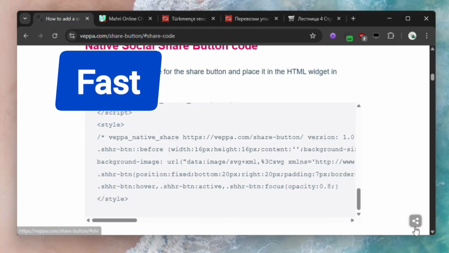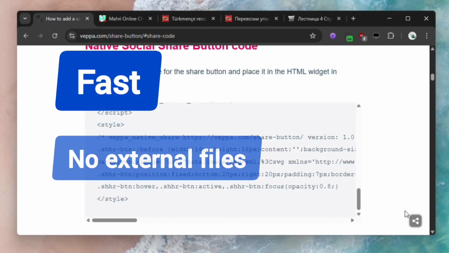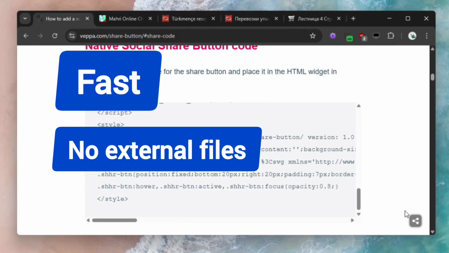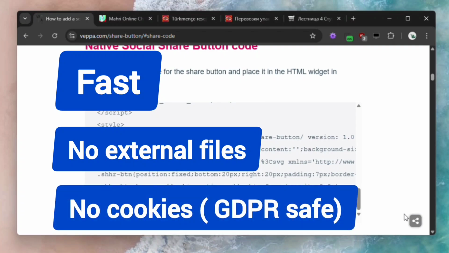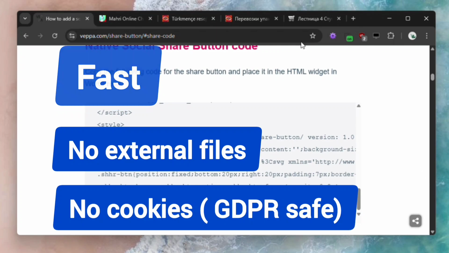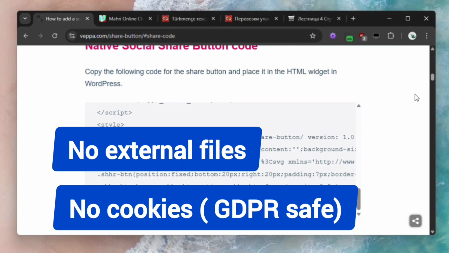So it's fast, it doesn't depend on any external additional files, no external images, no external JavaScript files, and it does not collect any information, no cookies, so it's GDPR safe if your target audience is in Europe. It uses native features of each browser.